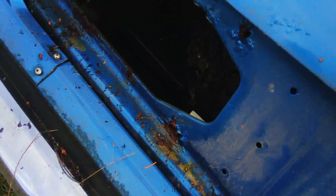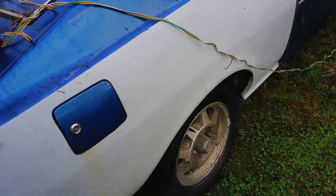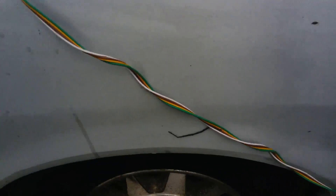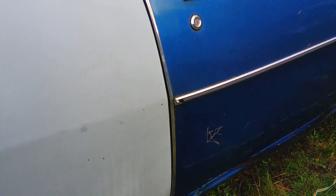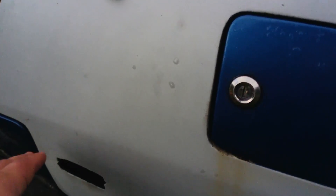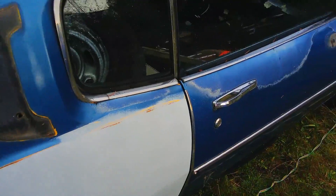The rear hatch is rusted through, underneath those bubbles, under the tail lights. It's rusted out. It got hit on this quarter — looks like a lot of work was done right here over the wheelhouse. I see filler. I know there's filler here in this corner, but none of that matters — it's getting chopped off. Hopefully the wheelhouse isn't too damaged, because I'll need to use the Toyota wheelhouse and mate it with the Cricket quarter skin.